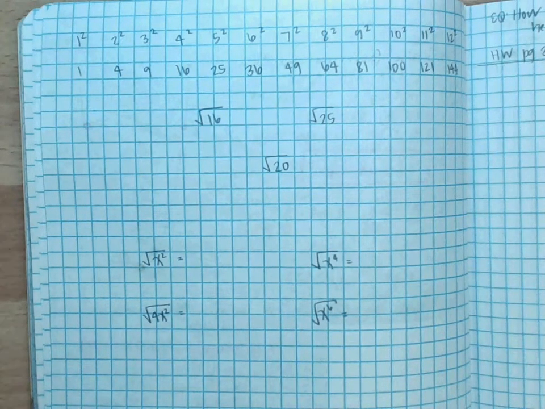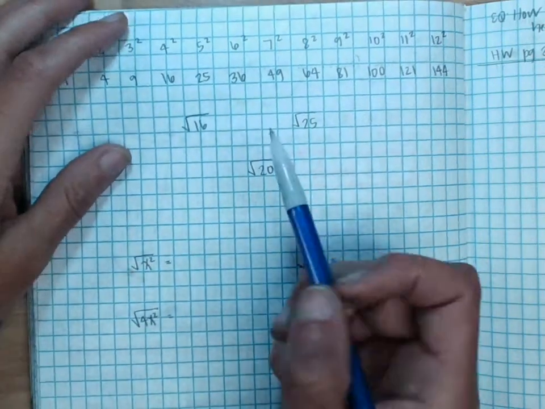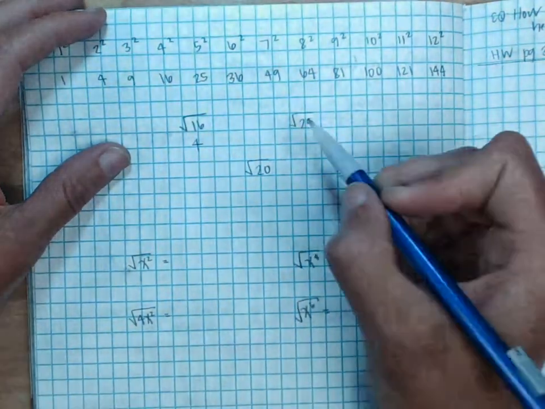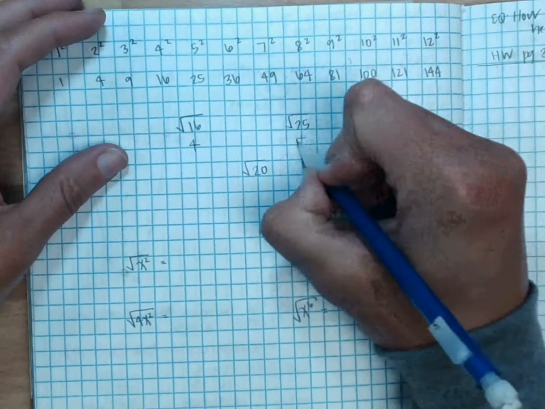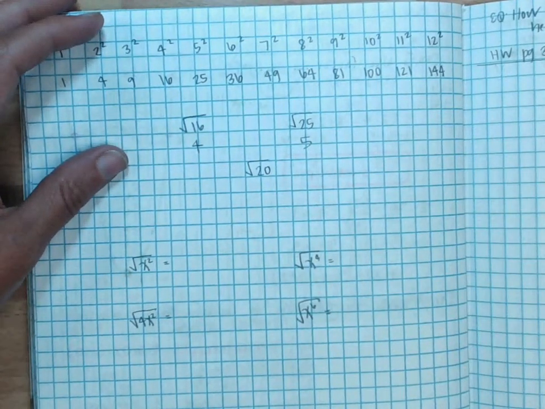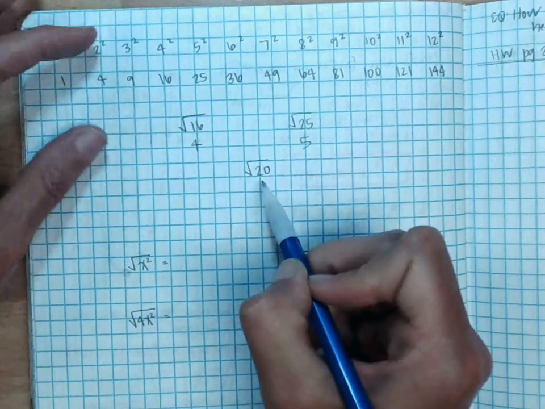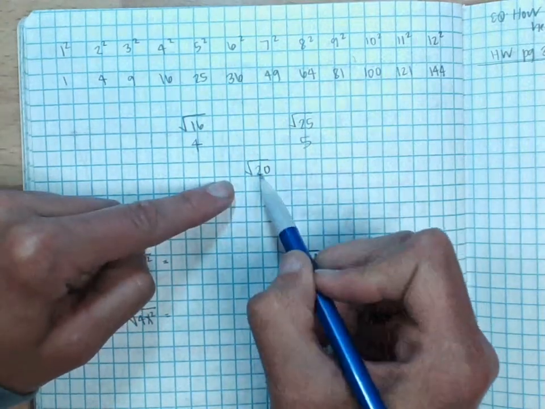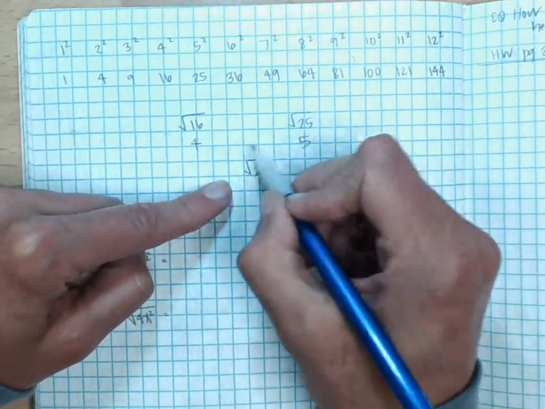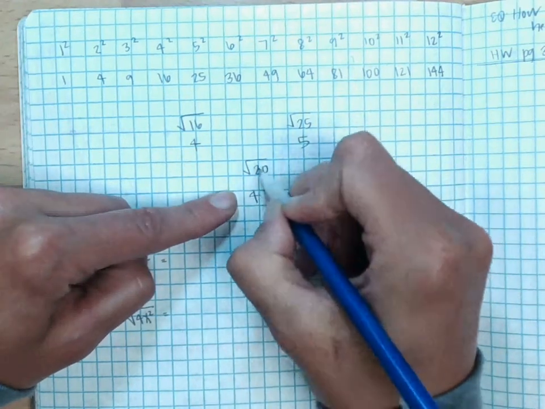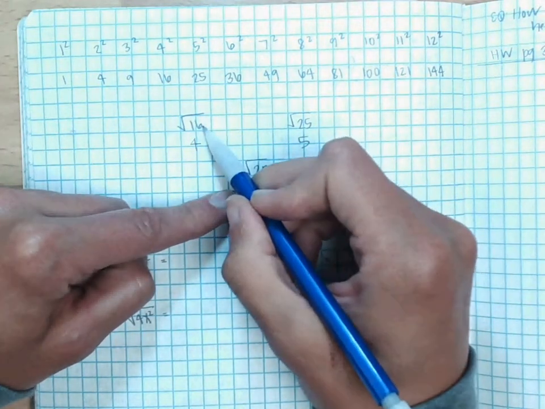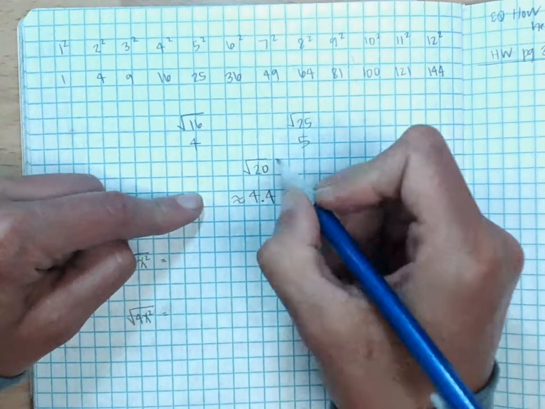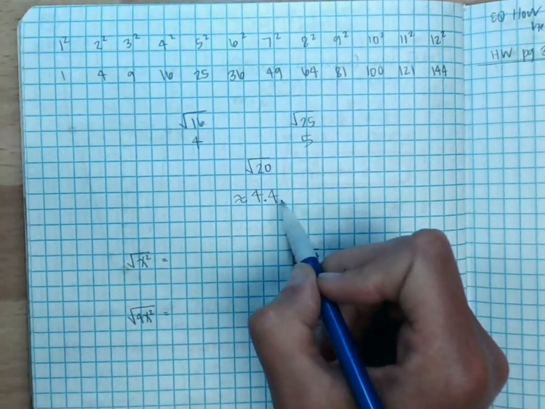I also want to just discuss, like last year, what you focused on was finding the square root of 16, that's easy. It's a perfect square, that's 4. Finding the square root of 25, that's also easy because it's perfect, it's 5. Now, if you were finding the square root of 20, last year you were just estimating that. Well, 20 is between 16 and 25, so I know it's going to be somewhere between 4 and 5. It's closer to 16 than it is to 25, so it might be like 4.4-ish. But we don't know exactly what it is, but that's what you would have done last year.